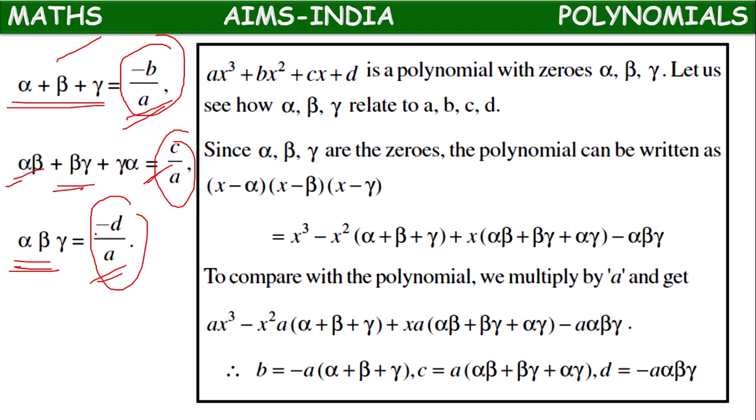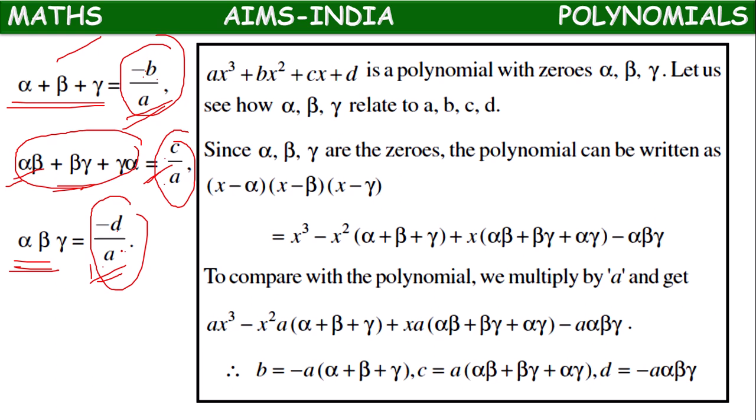Next. So here also minus b is there, here also minus d is there. Only in this case we have positive. Remaining two values we are getting minus. By a, by a, by a. Denominator part is common. Minus b by a, c by a, minus d by a.